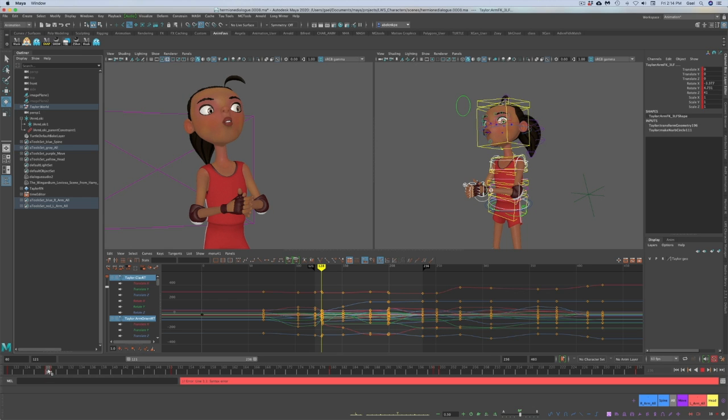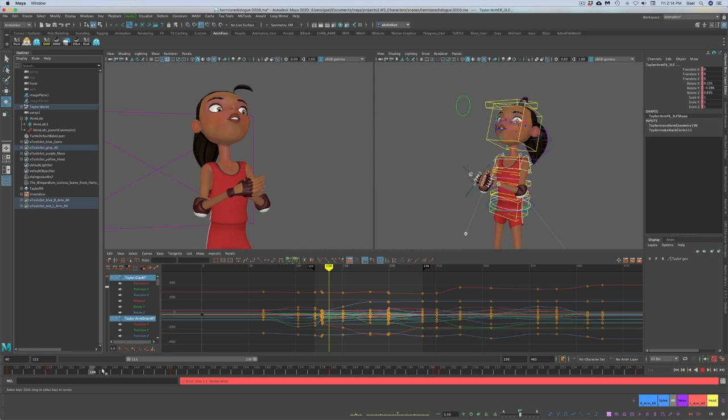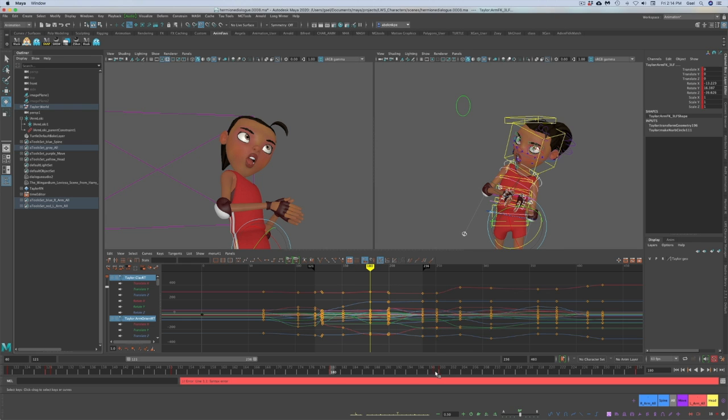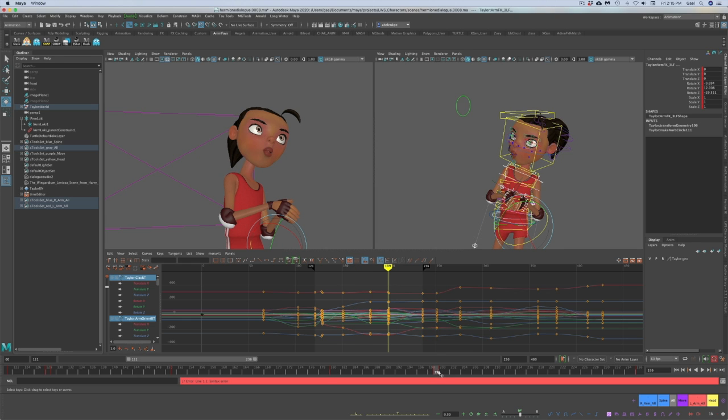When you get to this frame, the constraint is off. Here, the constraint's on. Constraints on, constraints off. So the constraints turn on and off at the same place that you have it switching from IK to FK.